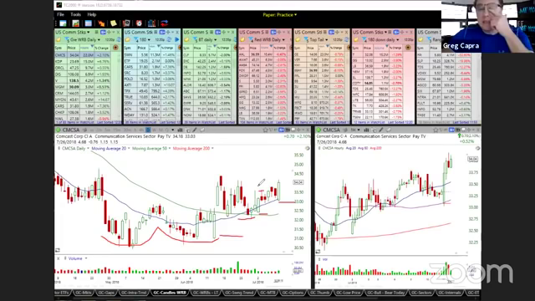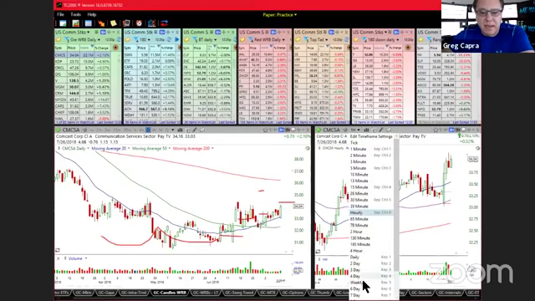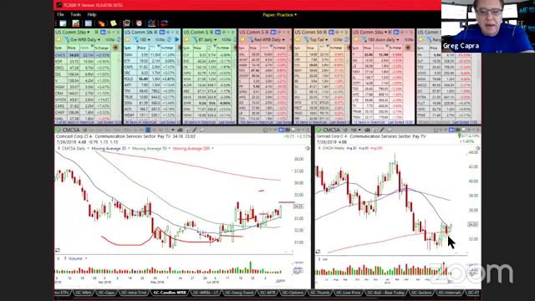This is a bit of a different conversation, but I'm sure someone is wondering about the moving averages. We call these visual aids. They help us speed up the analysis. What I know just by looking at those moving averages is that this stock has gone through a correction, because the shorter one was under the longer one, and now it's above and facing up. So we've got a bottoming pattern here, and let us get a little more information. We can turn this to a weekly chart like Dan's asking, and we see this bottoming pattern here.